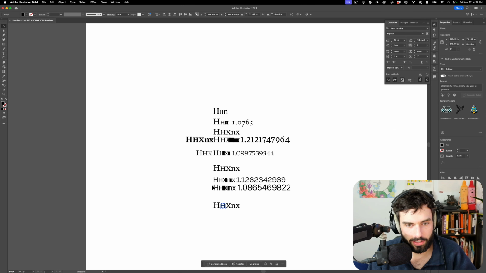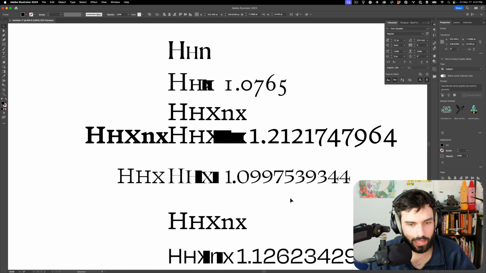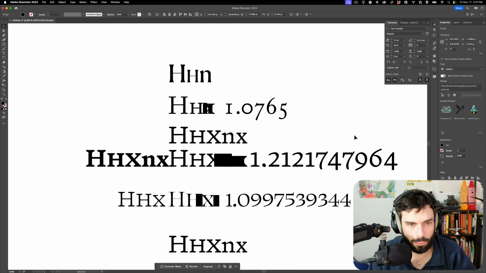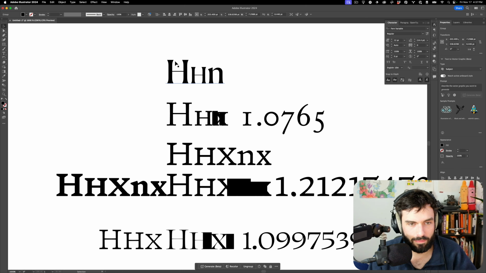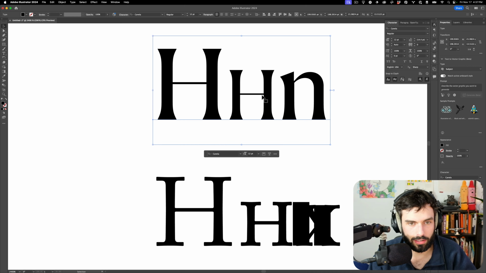reveal my dirty secrets here. Here are the typefaces I checked for kind of precedent. Some typefaces don't have small caps, like Canela, for instance. The contrast changes a lot between these two, and it's thinner than this.